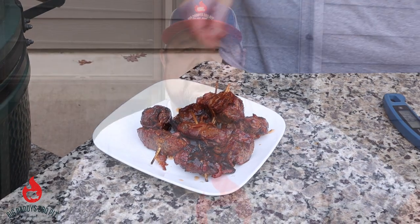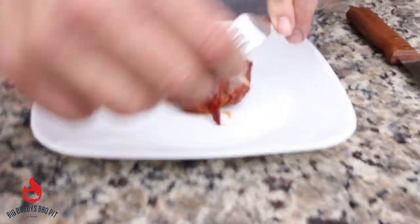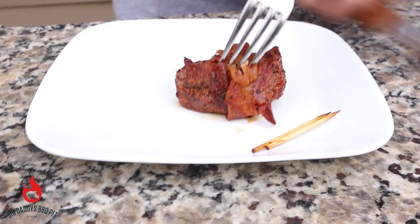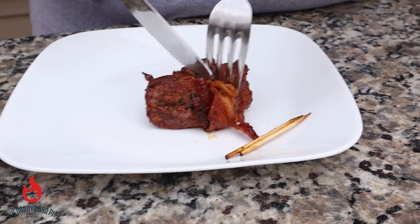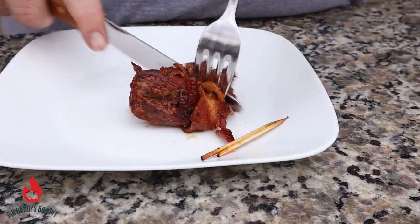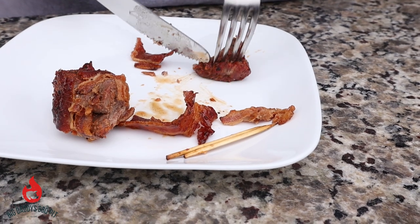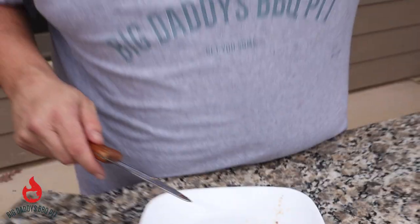Okay, everybody, welcome back. We got our venison-wrapped bacon done. I'm going to pull out these skewers and give this a shot, see how it turned out. They're jumping away from me. Let me get a piece of that bacon.